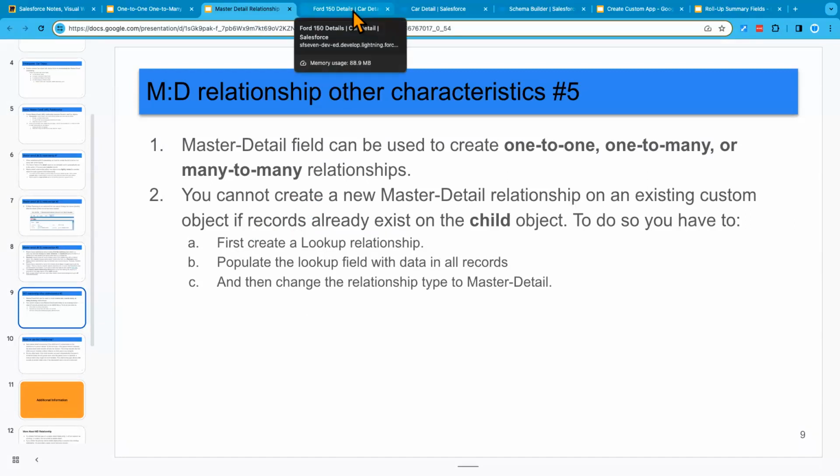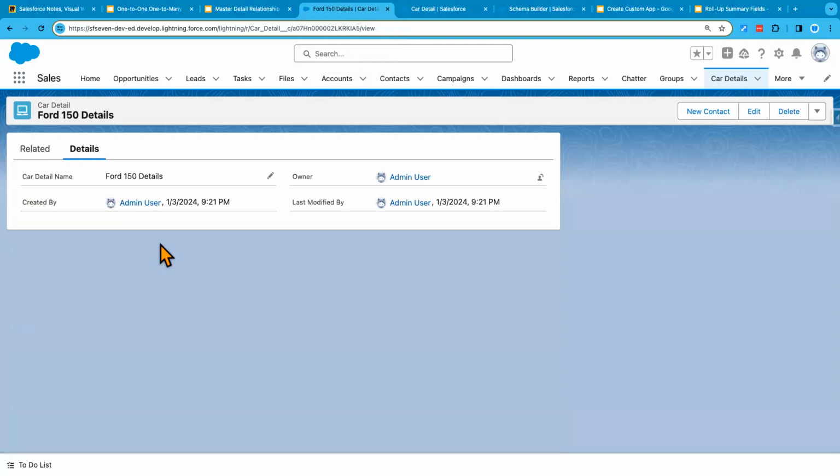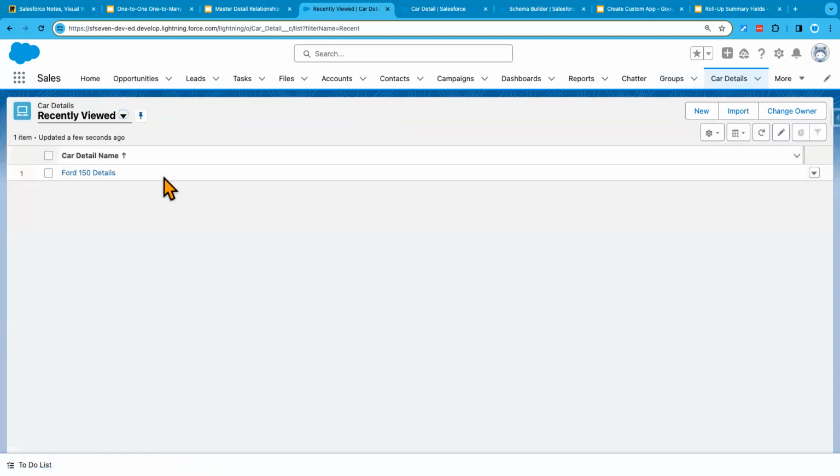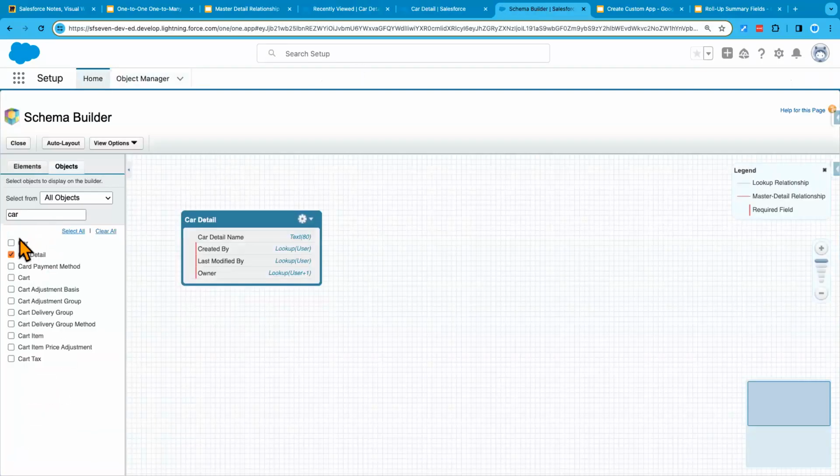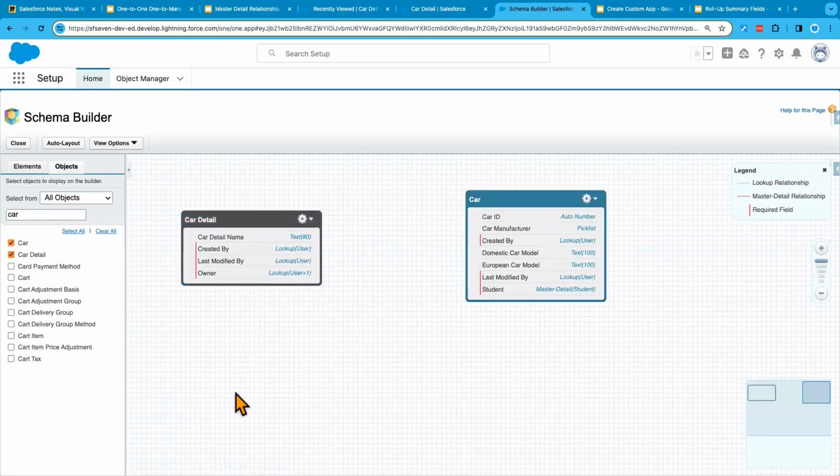So currently, what is the scenario? I have a car detail object, and this car detail object has one record in it. And let's say in between car and car details, I want to create a master detail relationship. One car can have a lot of details, right?